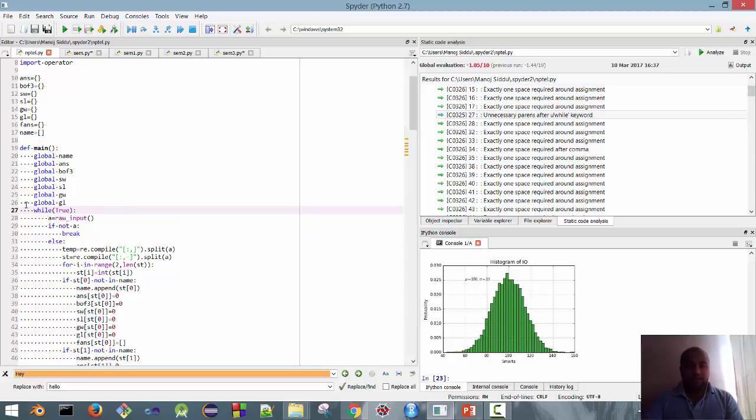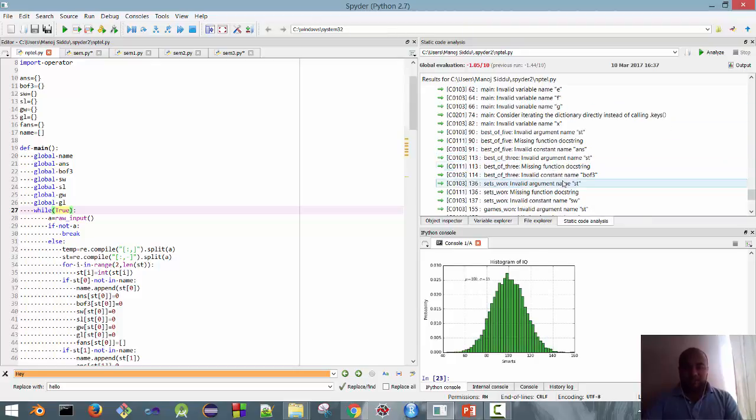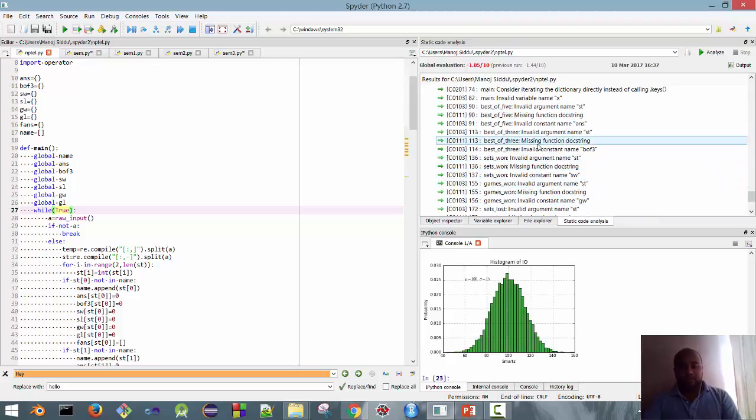For example, in Python 2.7 you don't need this parenthesis. It doesn't mean that it will not work even with parenthesis, but that's not the convention. Hence it is showing unnecessary parenthesis after while keyword. So with the help of this, you can get to know the convention of that version of Python, like Python 2.7 or Python 3.6. In Python 3.6, these parentheses are very much necessary for running the code. Since I'm running Python 2.7, they are not as necessary. As we can see, it has given all the warnings which are not of the convention or the standard rule.